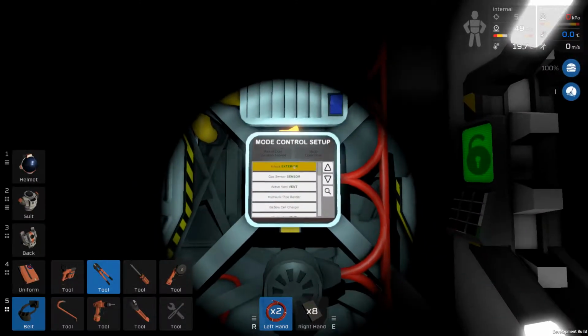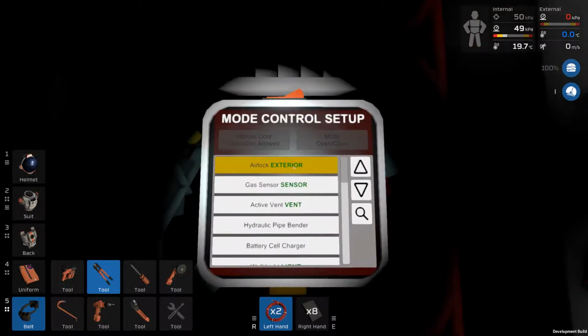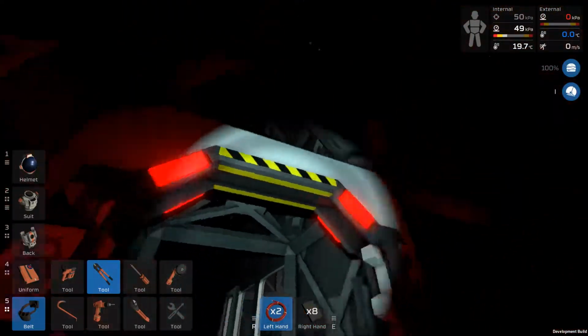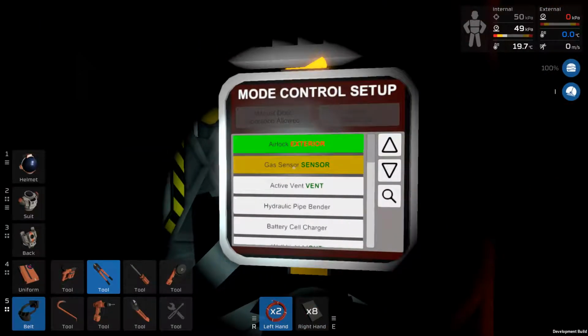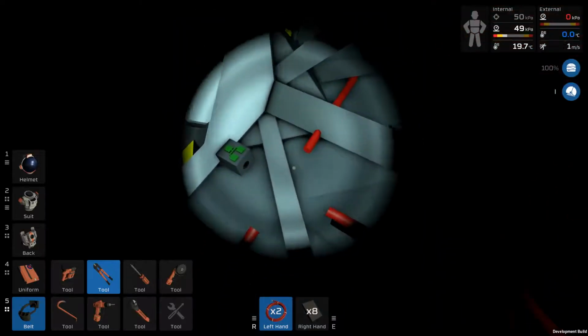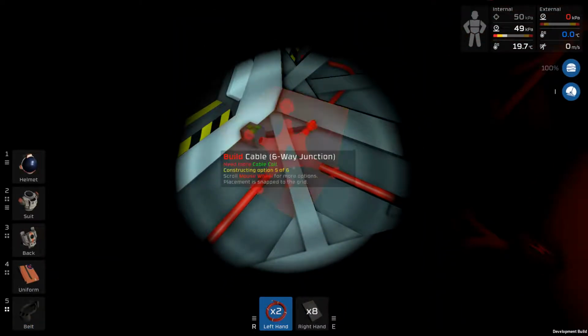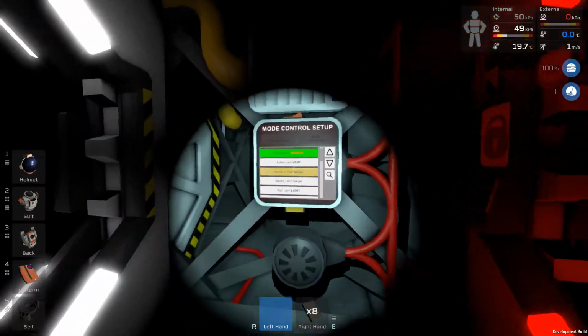Right, so I don't know why it's flashing. I think it might be because it's not charging up, but let's just try and get this sorted. So the ones we want to switch on are airlock exterior. Now you can see lights have gone red. We also want the gas sensor, which is that. And at this point now we can put this back in, because it will now recognize the other door as well. See, the lights come on.